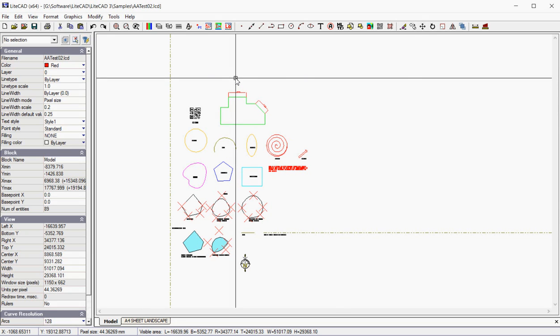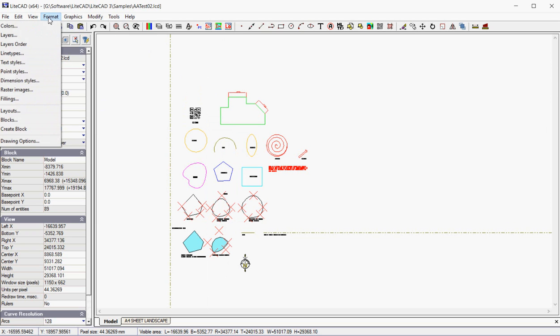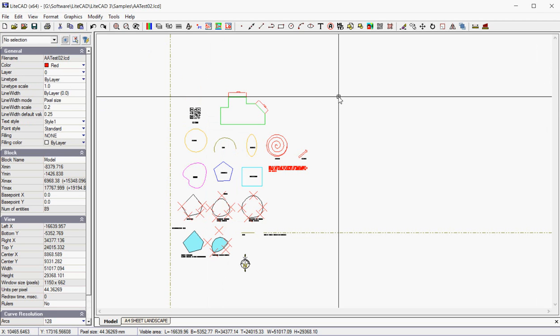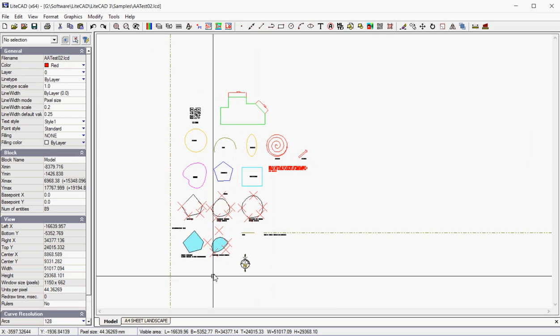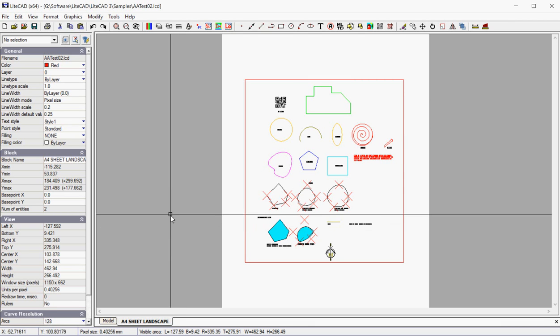And clearly a design like that needs to be presented correctly on a layout space, and you form a layout space under Format and go to Layouts, and that creates a new layout on a piece of paper. So if we switch to one that I've called A4 Sheet Landscape, I've been able to create a layout.